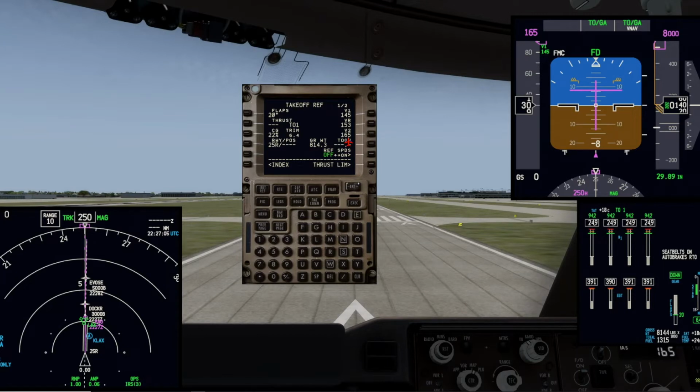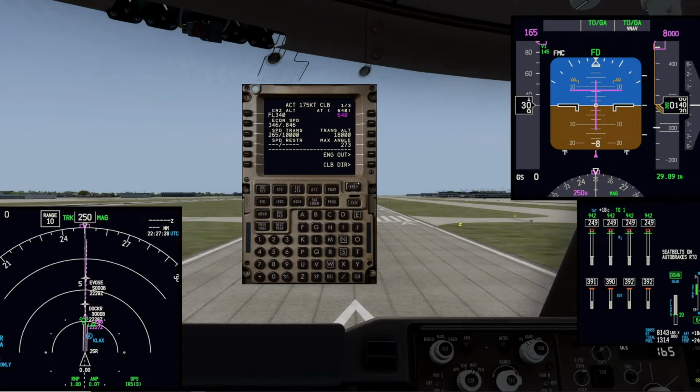If you had performance calculated speeds from your airline, you could put in the V speeds. These are enterable speeds, so you could put in a V2 speed, and that'll add 10 knots to come up with your V2 plus 10 speed of 175. That's the speed it'll be controlling to right now.